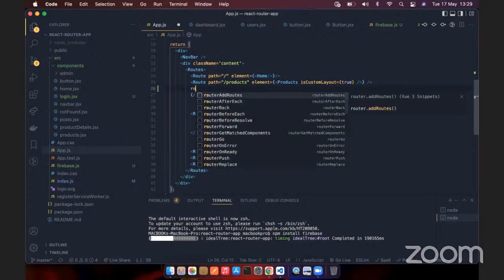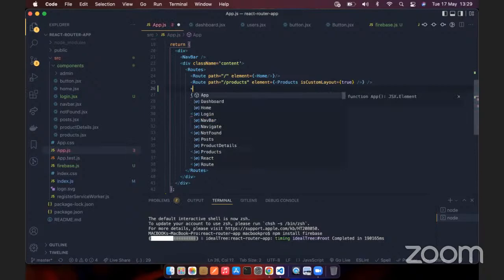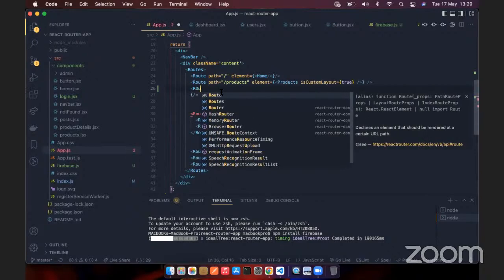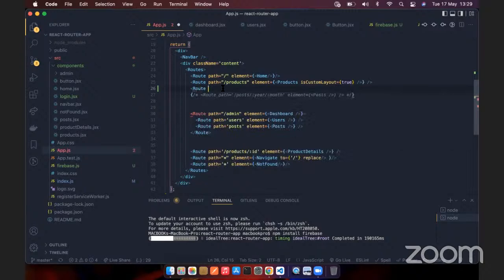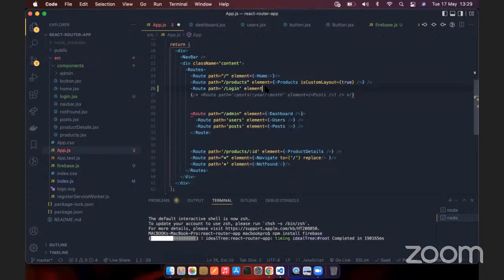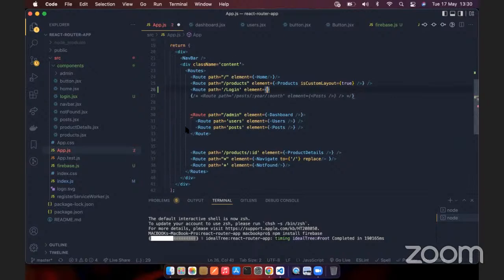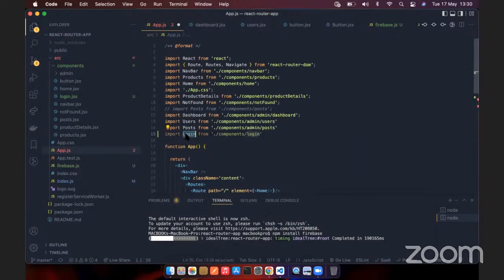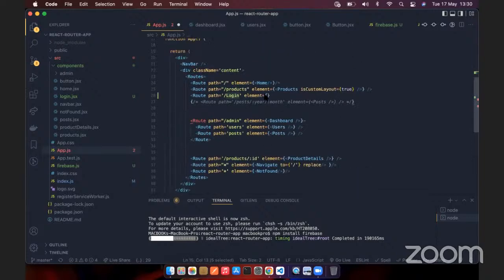You guys already know how routes work. So let's say if this route exists on the URL, render this component. Make it active this monitor.